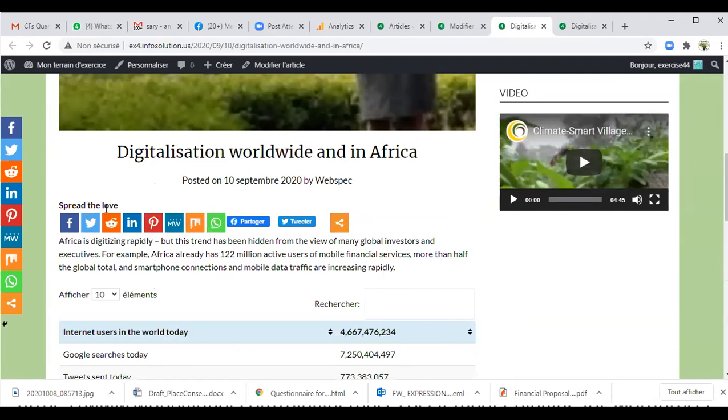So here now you can spread. You can just click on Facebook and send it, click on Twitter and send it using my account, and so on. This is the easiest and quickest way to share using your account, the best way to share a lot of content very quickly through a lot of social networks or social channels.